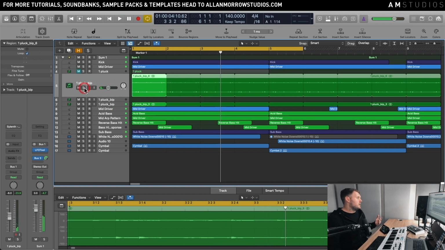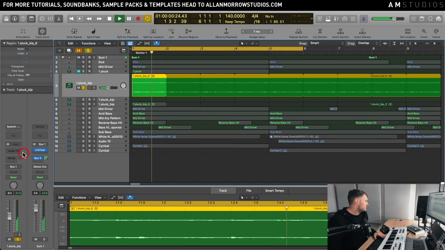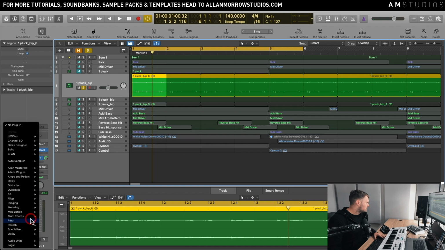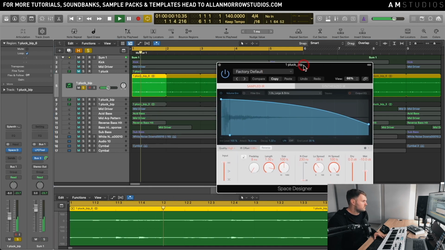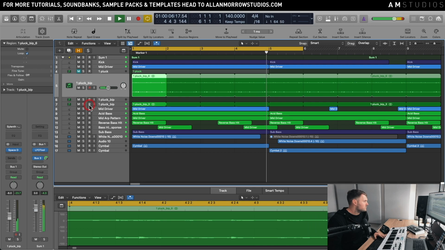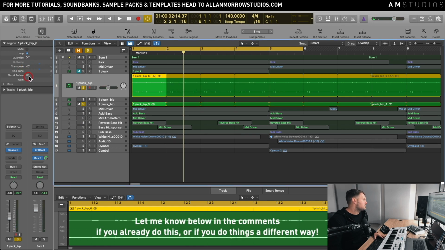And the plucks that I've got on there are pretty dry. So once we've done this, you can then add your own reverb. Let's just add a bit of reverb to it. We've got these two playing. It's probably a little bit too high up for my liking, but you get the idea. Whatever goes into it is going to come back out. So let's just pitch this down.